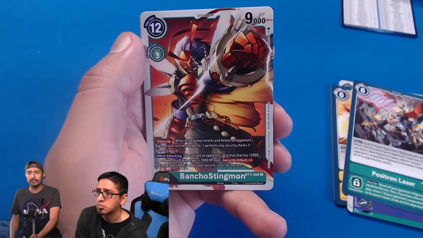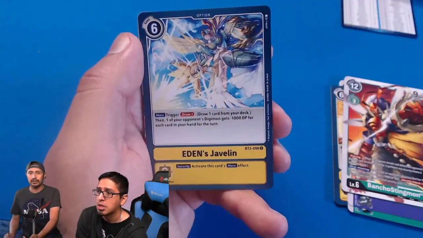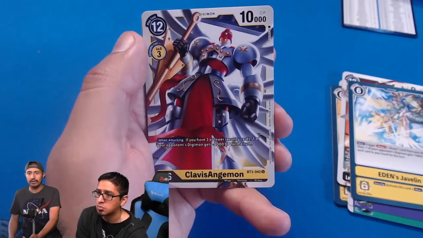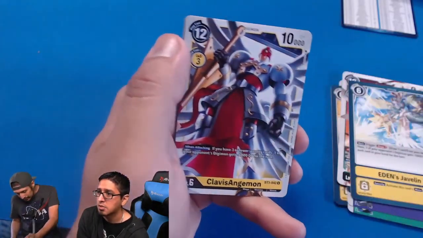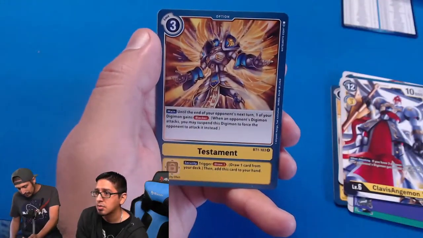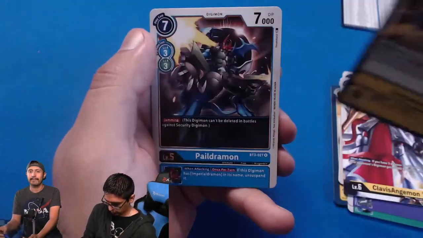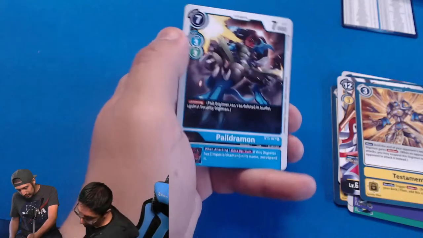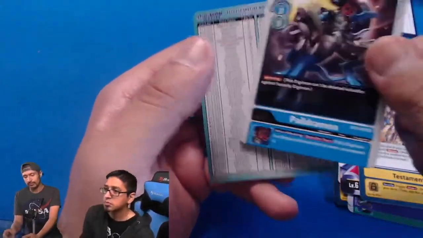Bancho Stingmon. Alright. My first one. Okay. Eden's Javelin. I've seen that one already. Whoa. Oh, look. Clavis Angemon. Damn. Clavis. He's not even a shiny border. Lame. Testament. I want this one. There you go. Paledramon. Shiny border and rules. There you go.